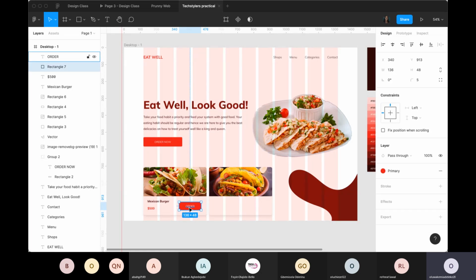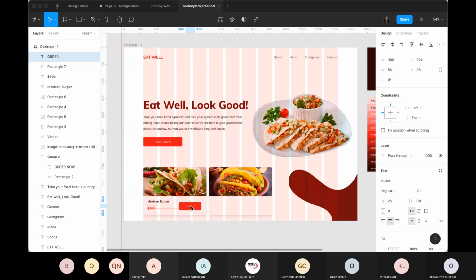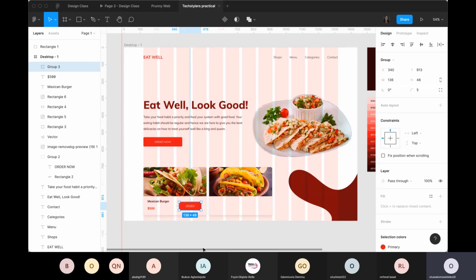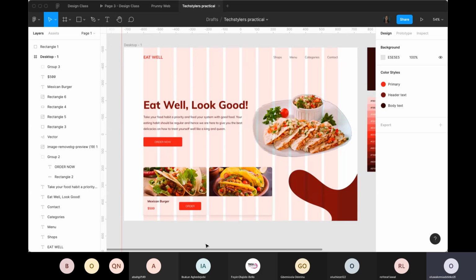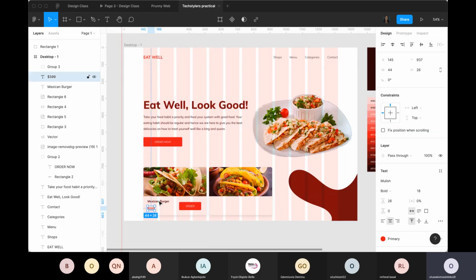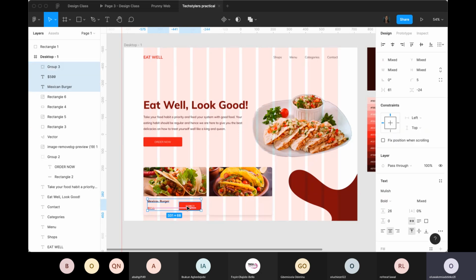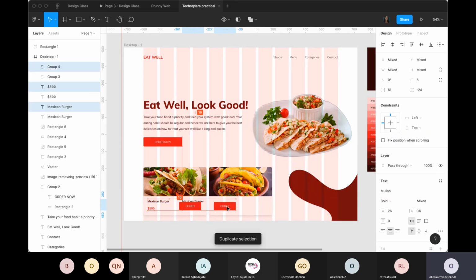How do we duplicate? Command D. Just duplicate by clicking Command D. Group this as well, so you can move it at once. Now let's duplicate everything. Command D. Let's duplicate it here.